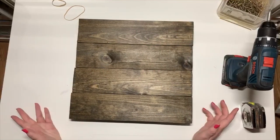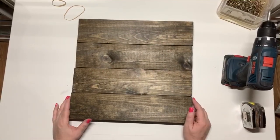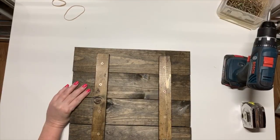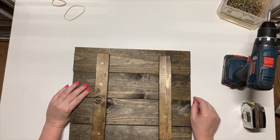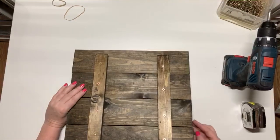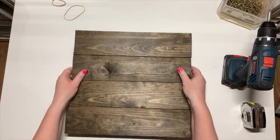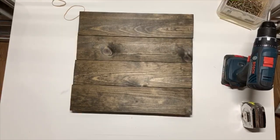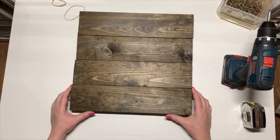I can paint it. I can do HTV on it, whatever. You can put a simple little hook on here if you want. Lately, I've been using the 3M strips to put things up just because I like not putting holes into my wall, so I'm not putting anything on the back of it. But you could see in just a few minutes I put it together. The probably longest thing is staining it and letting it dry. So I hope that shows you just how easy it is to make a much nicer sign than what you can buy for a fraction of the cost.